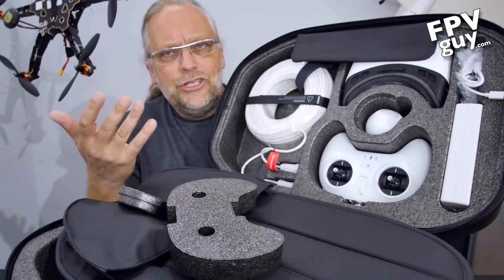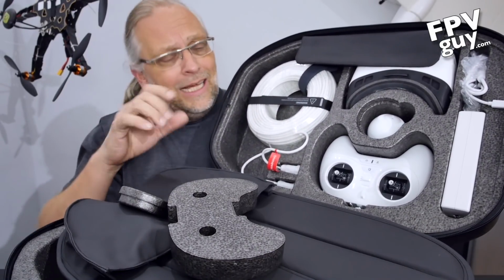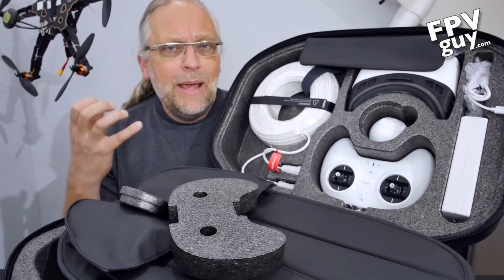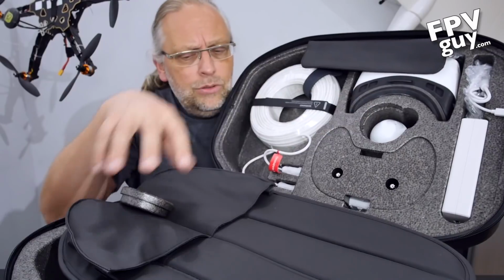And these cases, as usual, if you have paid attention to PowerVision, it's a really cool case. They're really good at making nifty cases. Let me put these lids back on for right now.